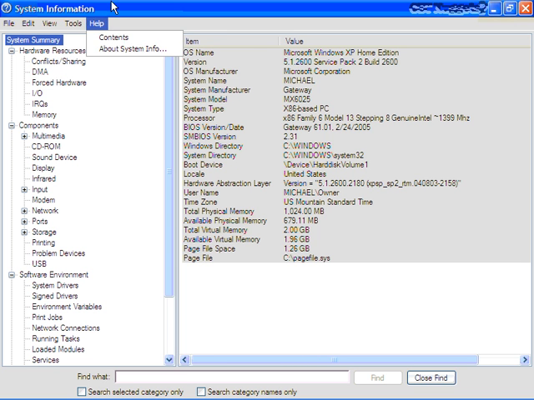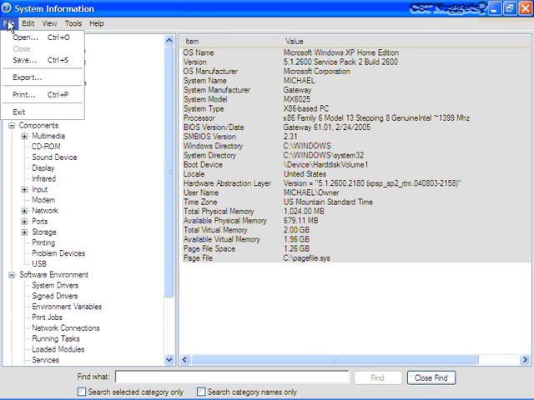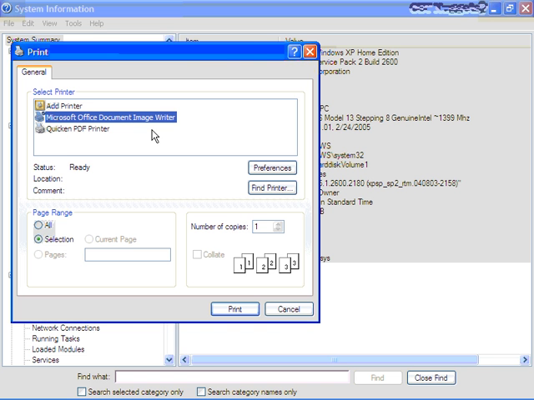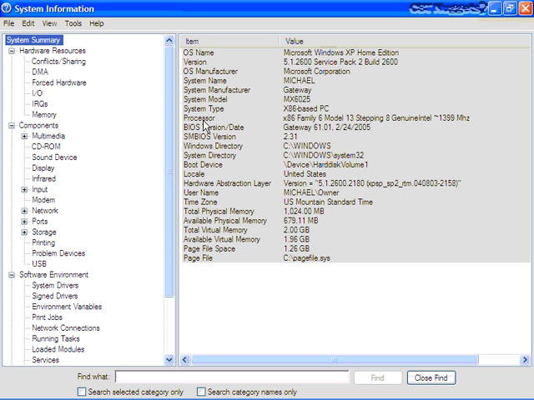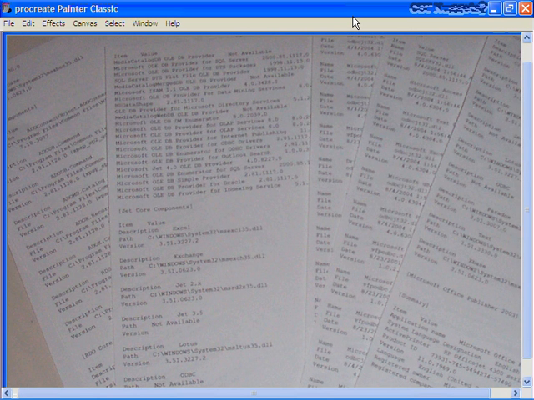One thing you might do, and this is going to be a pretty long file, is print out this system information. It'll print out in about, I don't know, about 100 pages. But this is one of those things that you might want to do for each one of your workstations. This is practical in a small to medium-sized business. Print this out for all of your workstations, staple it together, and put it in a file.